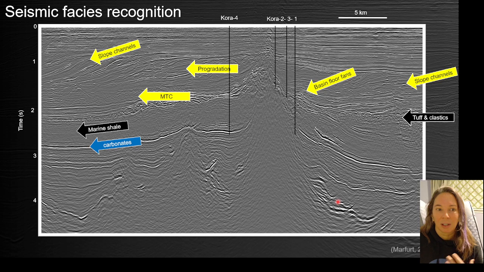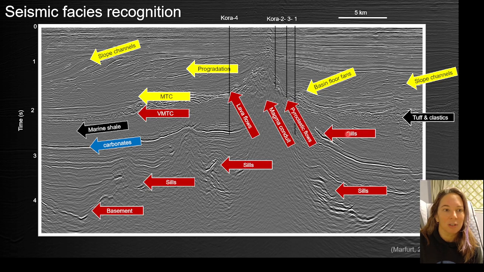We've got this section right here I've pointed out as marine shale. There's not a lot of patterns in it. It's very transparent, is what we would call it, because we don't have those reflection coefficient differences or acoustic impedance differences to cause reflections. And so you don't see the interfaces quite as well. Over here, we have an interesting pattern, which are some tuffs and clastic features. And then there's a whole bunch more that are related to the volcano itself.